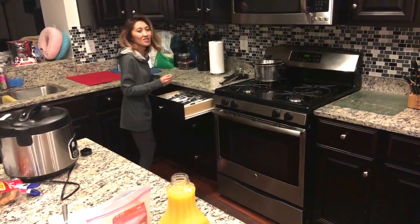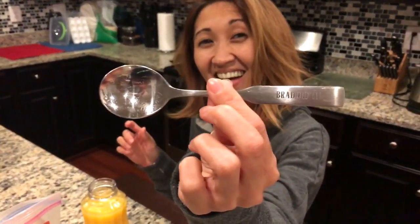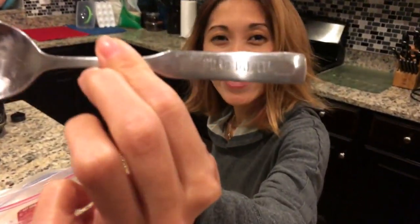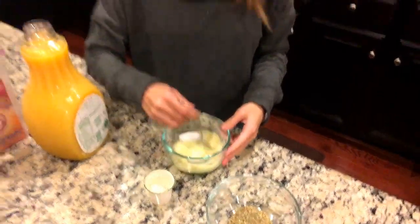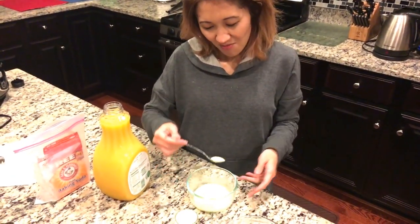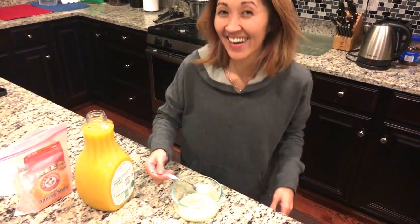To make it very, very special, I'm going to use Brad's teaspoon — the one he had when he was a little baby. So I'm going to use this and let's just mix it together, because I'm going to use this on Brad. Oh, look — mine looks a bit dry and pale.